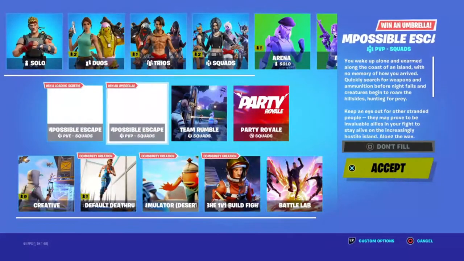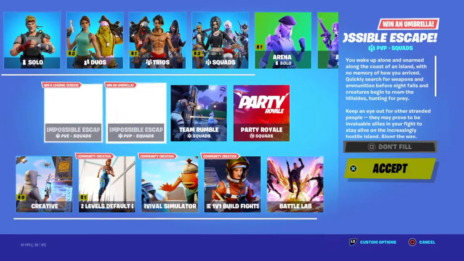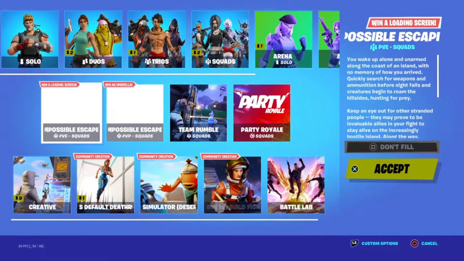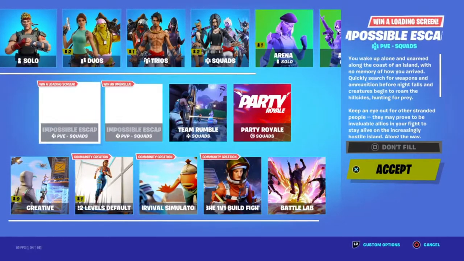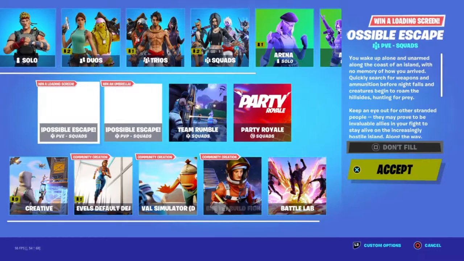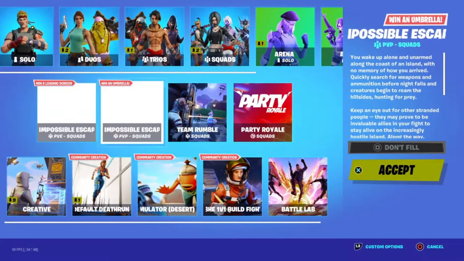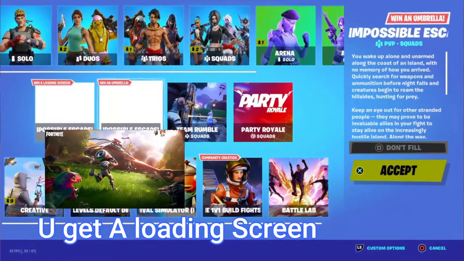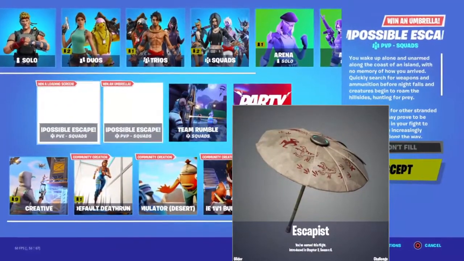The description of each of the modes, fams, the PvE or the PvP, both modes are actually self-explanatory. The PvE means player versus environment, and PvP means player versus player. Two modes in which you can choose to play, guys. If you win the PvE, which I believe is easier, to be honest, you get a loading screen. Playing the PvP, you'll win the custom exclusive Escapist Umbrella Glider.